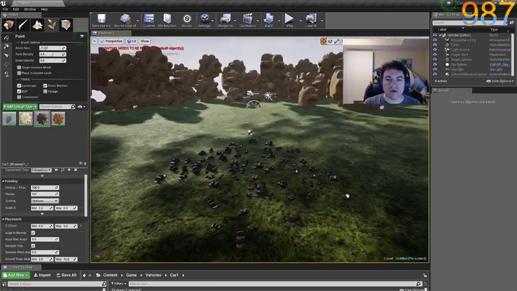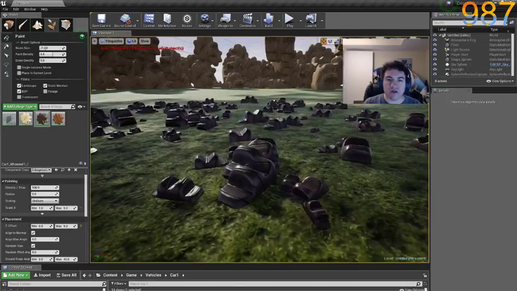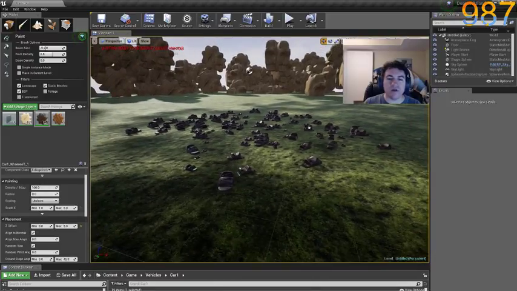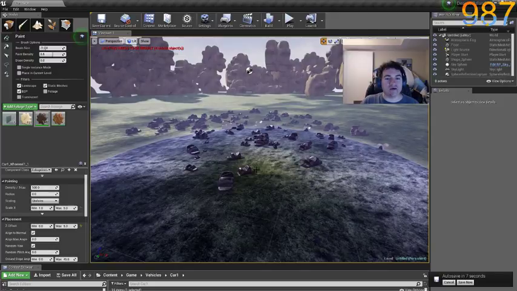Nice. Okay, now let's zoom down. And if you notice, they're sticking out of the ground a little bit. That is because some of them are showing up on just the low level, or the flat level. And then some are being placed anywhere between 0 and 5 units high.